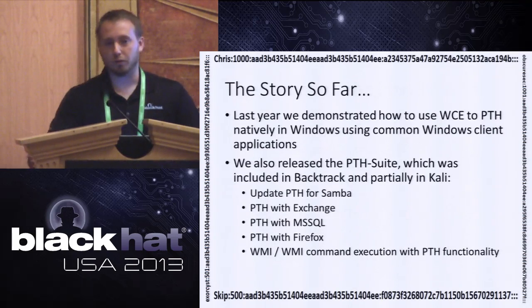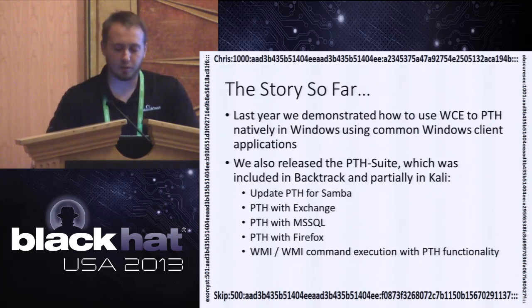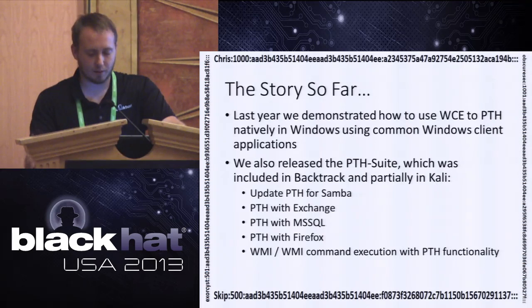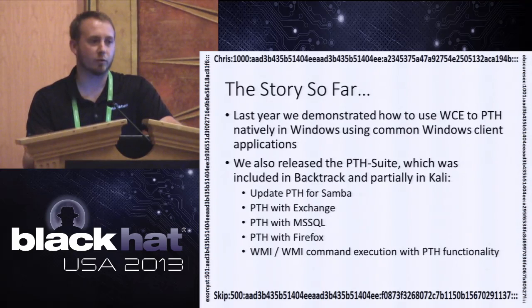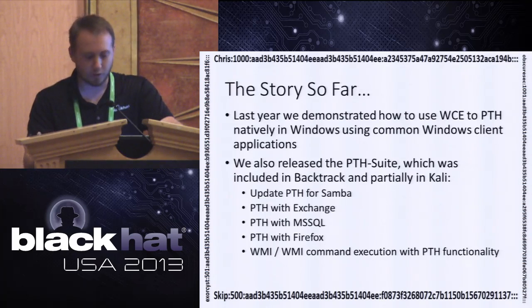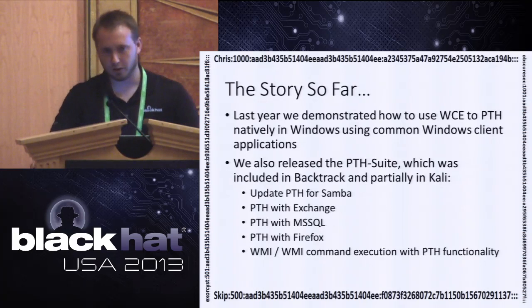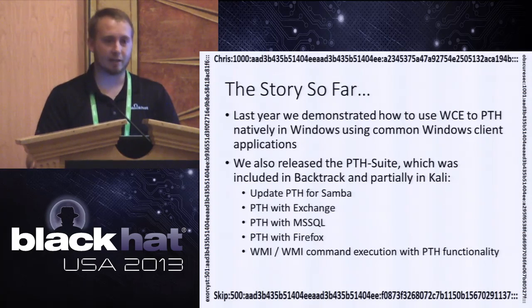So this story so far, last year we demonstrated how to use WCE to pass the hash using Windows tools. So you can pass the hash and fire up PowerShell. You can use credentials within Windows itself by adding a single binary. More importantly, we released the Pass the Hash suite, which is partially in Kali and fully in Backtrack. Basically, that took an old patch of Samba to allow it to pass the hash, and then we ported that so that you could pass the hash to Exchange, SQL, pass the hash with Firefox.